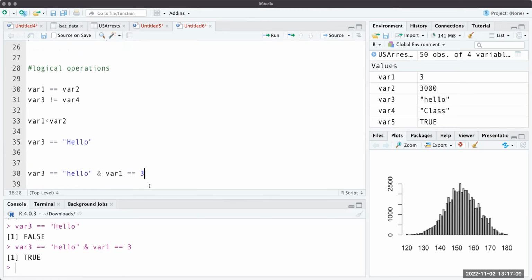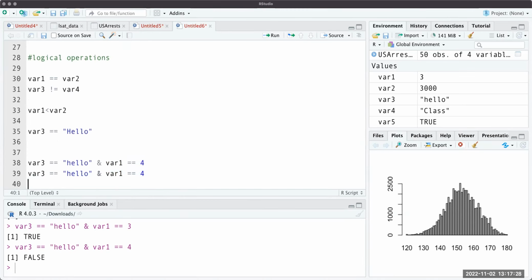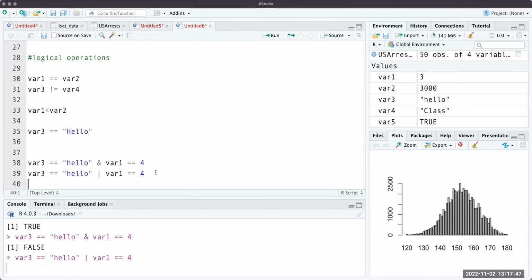If I say, for example, this was 4, I want var3 to be equal to hello, and I want var1 to be equal to 1. Not both of these cases are met, so what we're going to get is false. But if I put an or sign, I'm going to do this with an or. This is how you put or, just that line over there, okay? If I do this, I'm just saying, if this is true or this is true, just return true. And this is true, we know this to be true, so obviously it's going to return true.